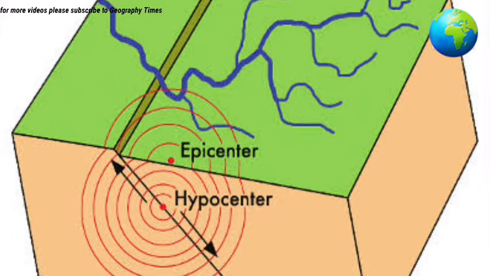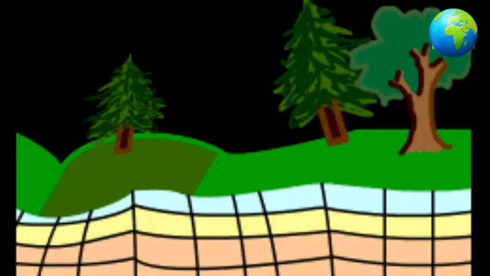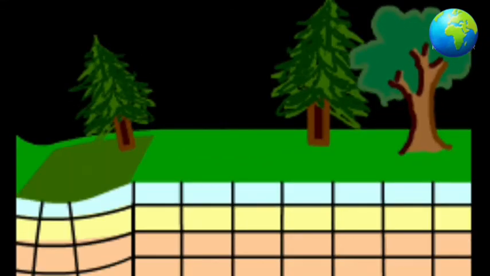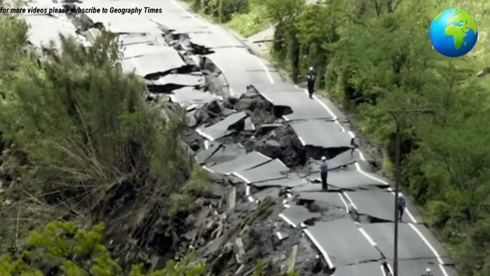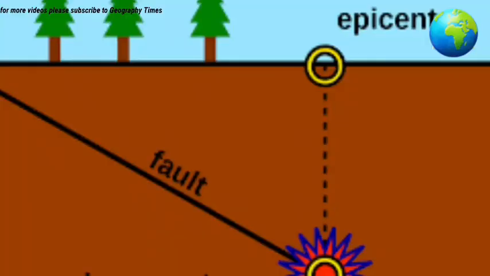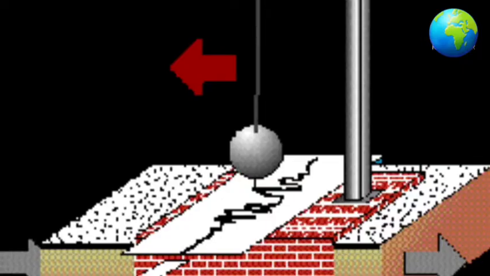The seismic waves shake the Earth as they move through it. And when the waves reach the Earth's surface, they shake the ground and anything on it, like our houses and us. The energy radiates outward from the fault in all directions in the form of seismic waves, like ripples on a pond. How are earthquakes recorded?